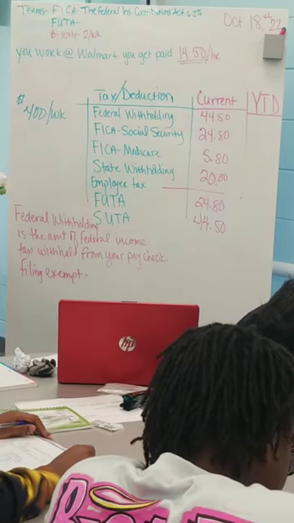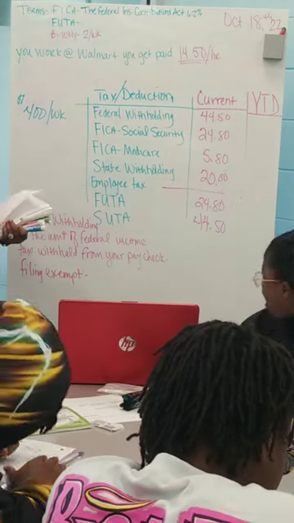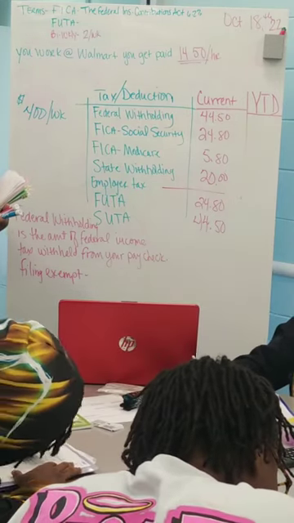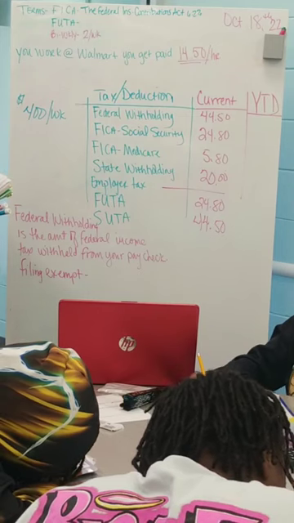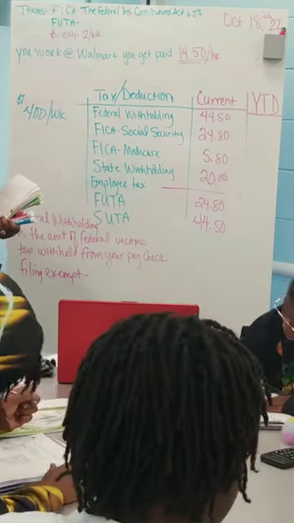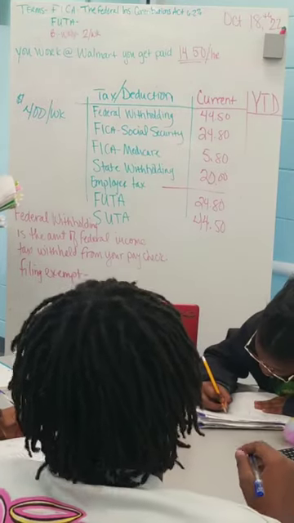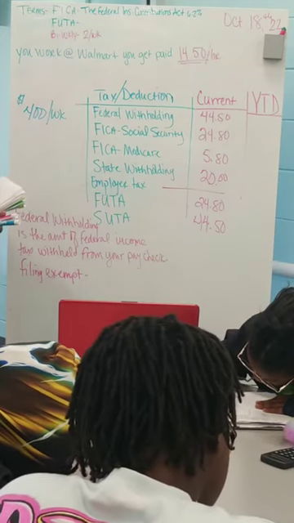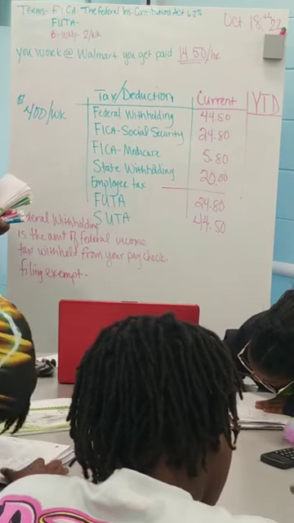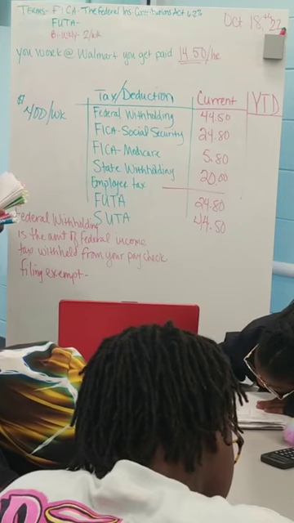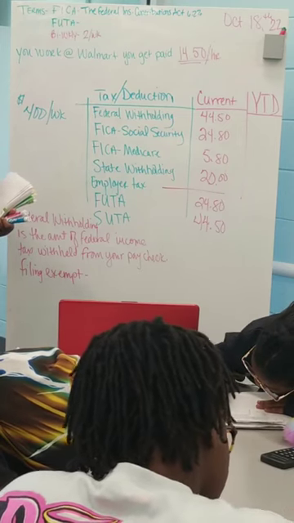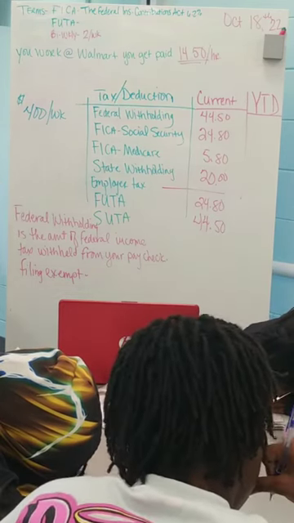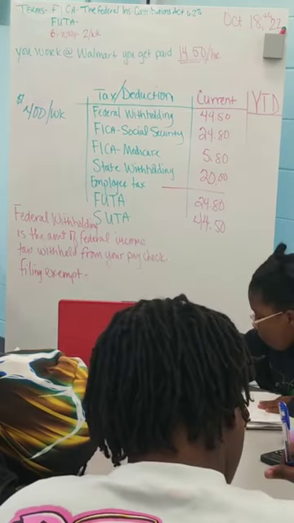You'll have to tell them pertinent information like your address and your social security number. What that does is help the government know how much tax to take from you. A lot of times, if you don't do it right, you will owe the government. If you do it right, you may leave without owing anything, or you may get a return back. A lot of times, the only time you get a return back is if you own a business and you're able to write off certain things from your business, so you get some money back versus having to pay.